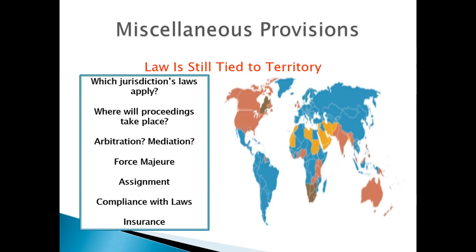And then just finally, I'm sure you've heard of boilerplate in license agreements or in contracts. It's the language at the end of an agreement that most people don't like to read, including the lawyers often. But it is important to recognize that there are some important sections in there. For instance, as I've said earlier, which jurisdiction's laws apply, particularly if you're dealing with someone outside your state or outside your country. Also where the proceedings will take place: even if your law doesn't apply, you'd much rather have the case, if there were to be a dispute, take place in your jurisdiction, in your state courts.